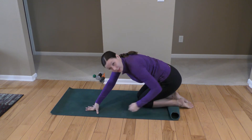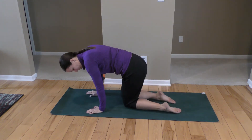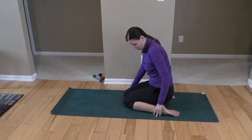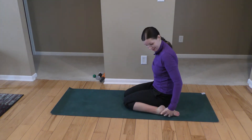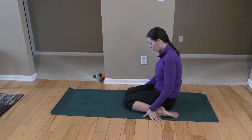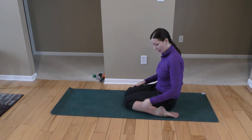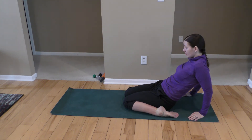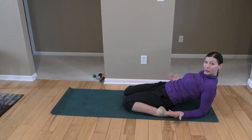Next, we're going to keep our legs like this but separate the feet so they're about hip distance apart — we're sitting back into our hero's pose. You're only going to go as far as comfortable for your knees, your quads, and those ankles. Maybe you stay right here, just relaxing into it. Try to keep those knees together; the legs are tucked in right close to you. Top of the feet are on the floor. You can also lean back or even lay all the way back — you get a nice quad stretch here.